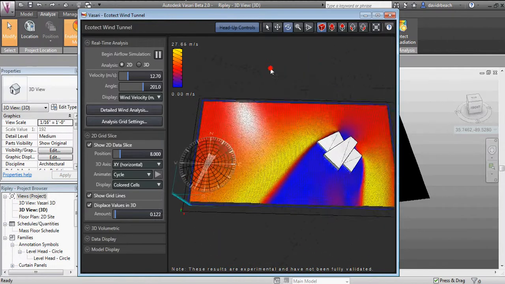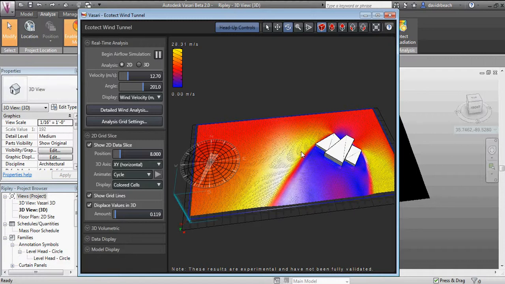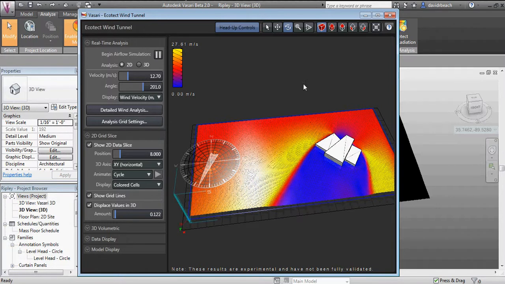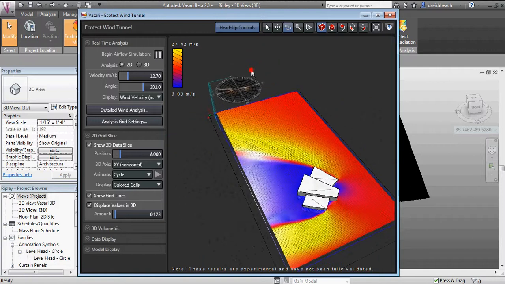Where are the dead zones in terms of air moving, 0 meters per second, what's being created as a shield around the building, and where wind is actually even increasing in velocity. Right now wind is set at 12 meters per second, which again is a very strong wind, but we can see it's even moving faster than that. This yellow portion is 27, 28 meters per second because of the wind being compressed and accelerated, kind of like putting your thumb over a hose and accelerating the water out by increasing the pressure. We have the same thing happening with wind around these edges. And again, that is a tool that I can use to try and move air around.